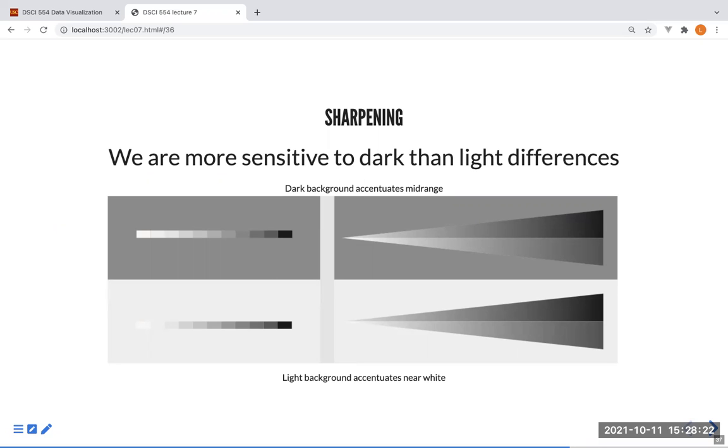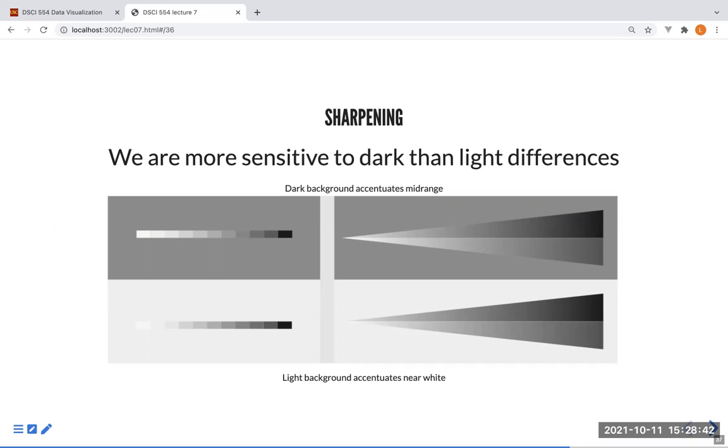And basically what it boils down to is that we don't perceive the differences between lighter shades when compared with each other and darker ones. So it turns out that we're better with darker than with lighter.